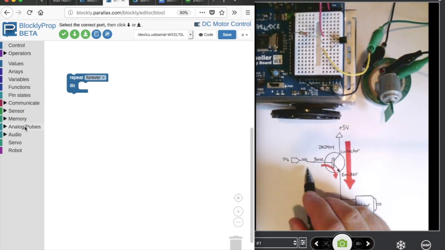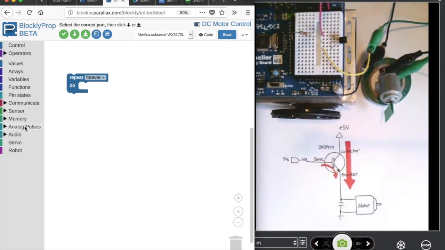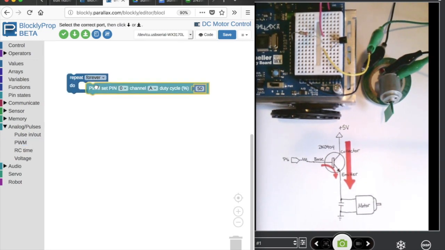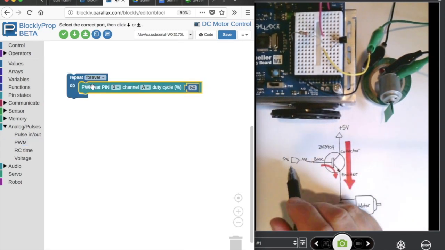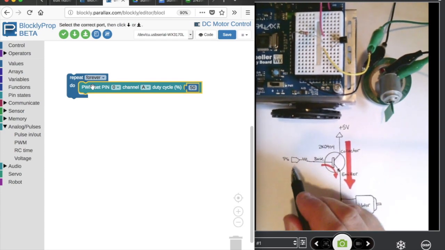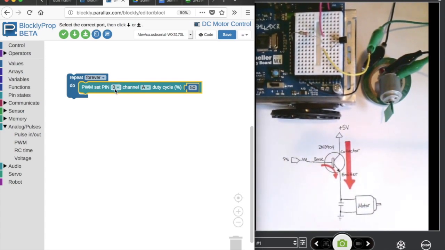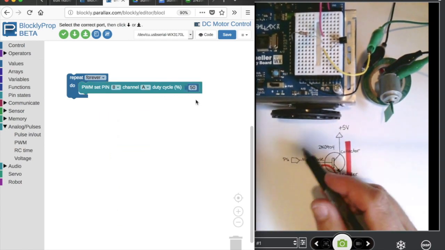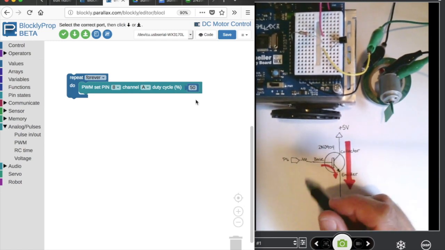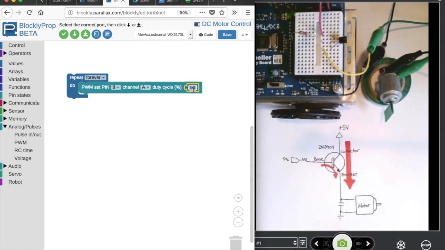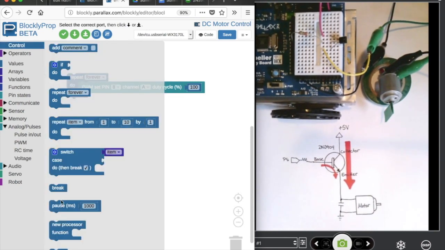So we could use the same kind of code that we would use to blink an LED, this time to turn the motor on and off. But since we're here, let's do something a little fancier. We're going to go under analog pulses, and I'm going to choose PWM. The reason I'm choosing this is PWM means that it turns this pin on and off super fast. If it's set to pin 8 and its duty cycle is 50%, that means that it's on half of the time and off half of the time, but it happens so fast, it's kind of like setting this pin to half. But since we're going to demonstrate just the on-off first, we'll set that one to 100.